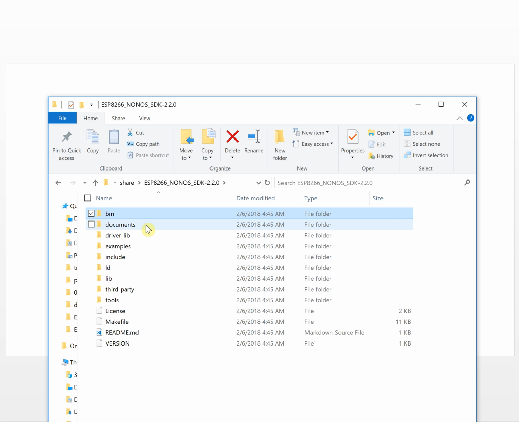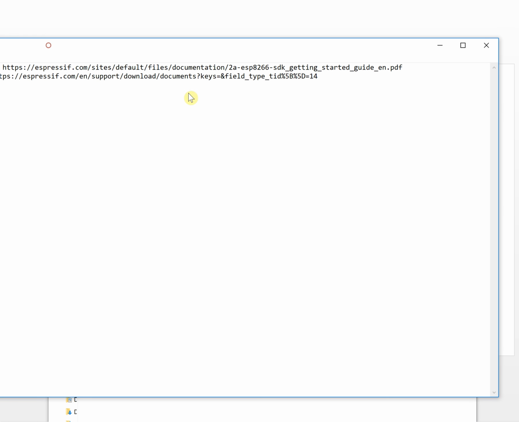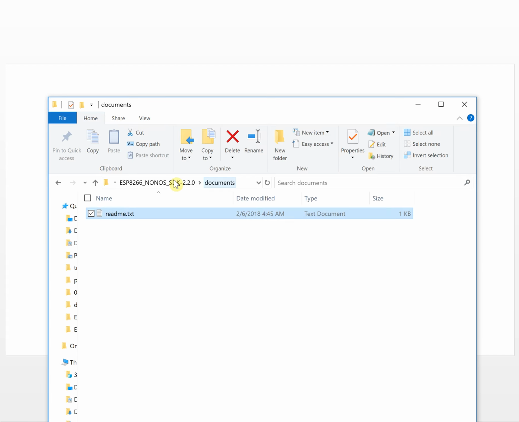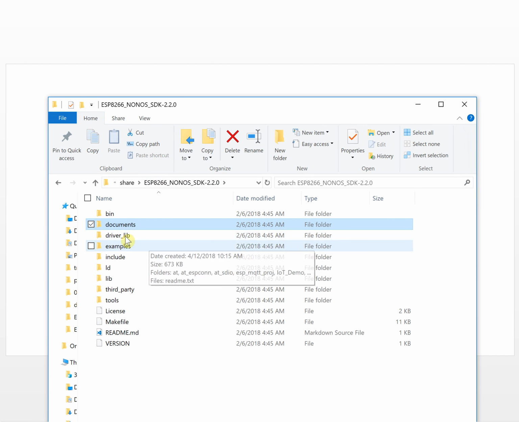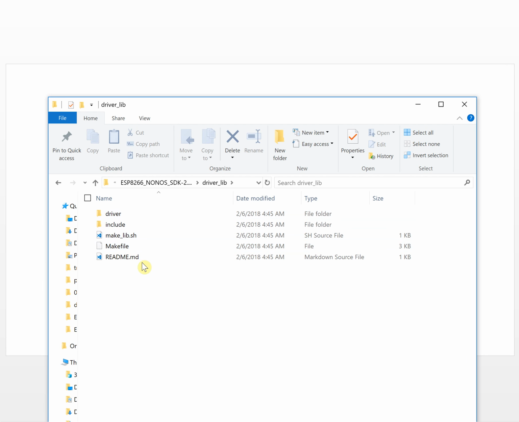Okay, this is document. Actually there is no document here, just a readme, and you will see they ask us to go to the chip company website to see the document. The third one is the driver library. The driver library puts all the drivers here.